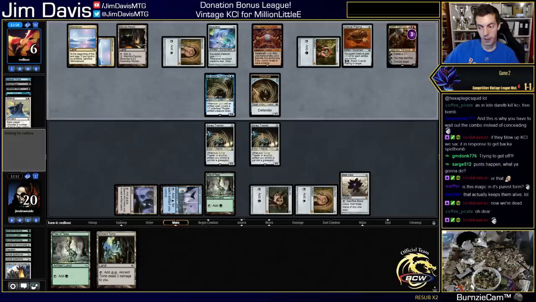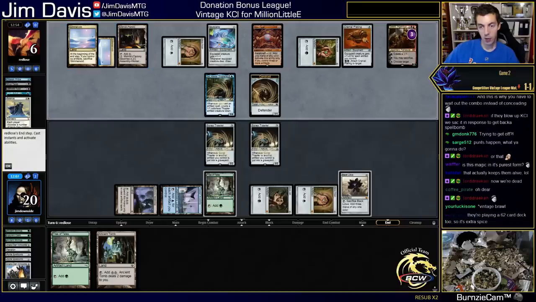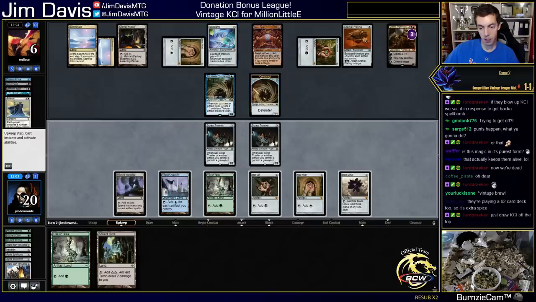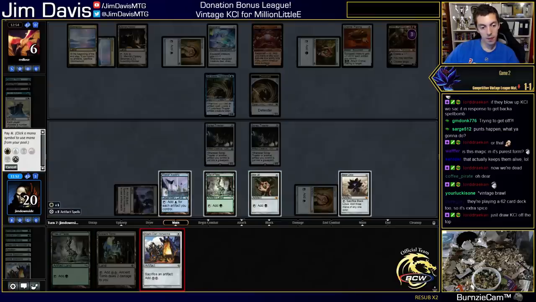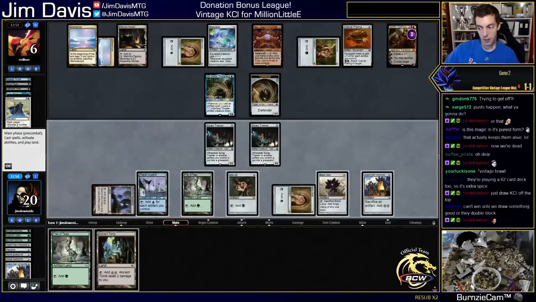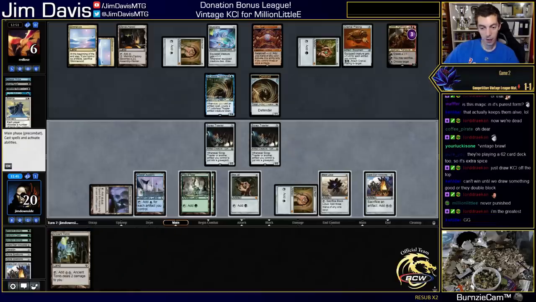Alright, so Vintage Brawl, basically. So no equips, they have Factory up. It's weird. They have Skull Clamp, Construct, they could have just Skull Clamped it. Hello! Never punished.